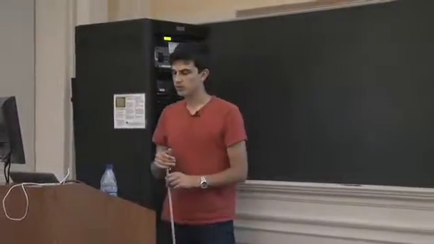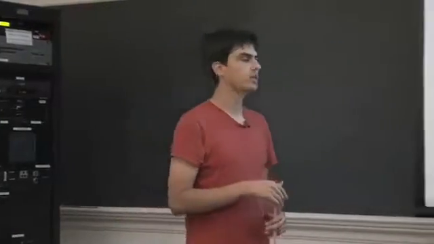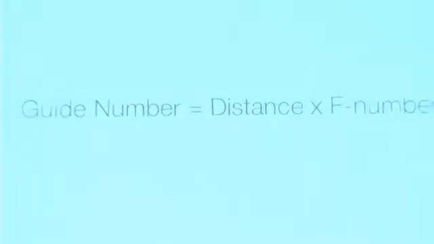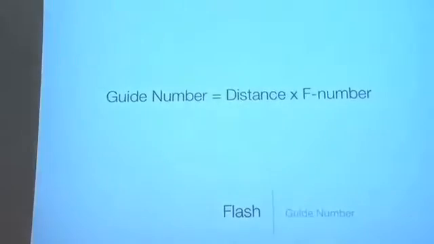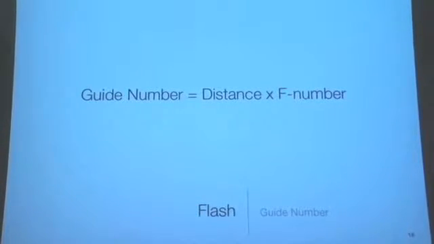So what we would then be able to do is figure out, okay, I'm taking a photograph at the sync speed at ISO 100. That means that I can properly expose a photograph at f4 about 10 feet away. So assuming that the guide number is in feet, then that is what it is telling us. Sometimes the guide number is in meters, and if you're not comfortable with meters, you'll have to do a reverse conversion. Sometimes they even provide both for you. But anyway, by using an F number of about 4 at ISO 100 and at the X sync speed, you can properly expose a photograph at about 10 feet away.